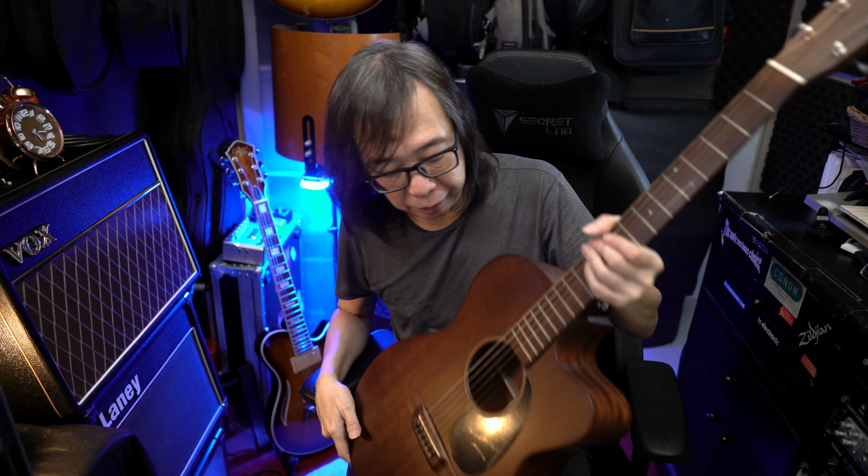It also features a pickup system, and these are the Fishman Matrix VT Enhance. Not too shabby, quite nice. There is a blend switch as well as a volume control, and the battery is accessible at the back here. All right, interesting. And there's a cutaway.